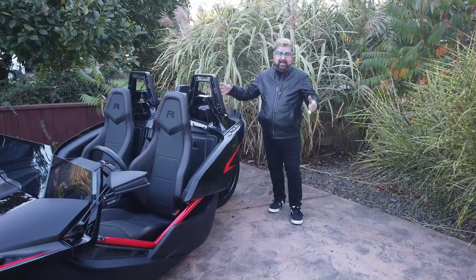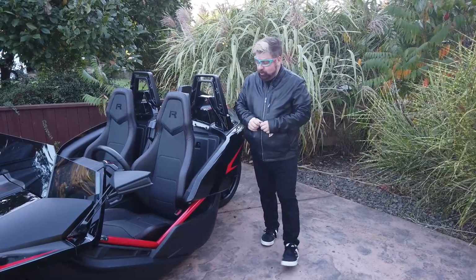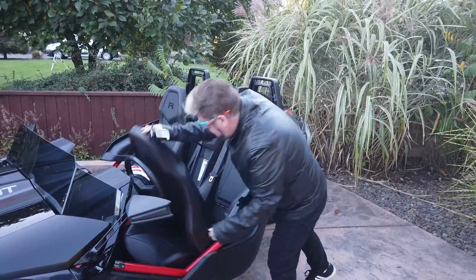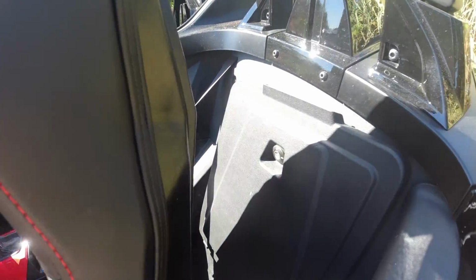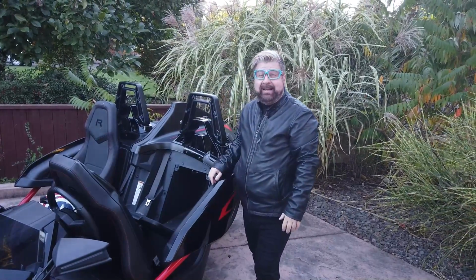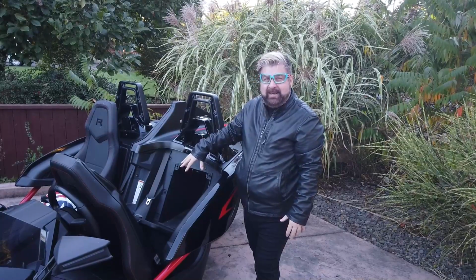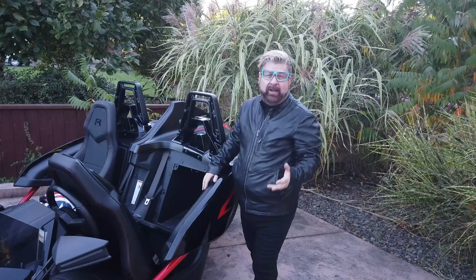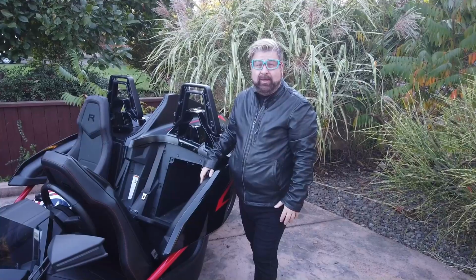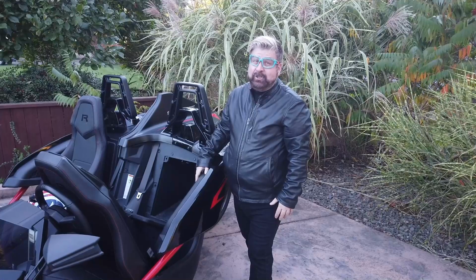So what's the utility like of the Slingshot? Well, there's no room for a trunk at the back. There is some storage, however. You have to move the seats forward. Once you've moved the seats forward, there is actually a trunk here. You have to unlock it and probably just get a picnic lunch in the back there. It's a little bit difficult to get stuff in and out. It's about the size of a helmet in the back here, so you can store the helmet when you go to the store, etc. But you have to lock and unlock it. It doesn't do it automatically with the car. So if you're looking to haul a lot of stuff, that's another strike against the Slingshot.